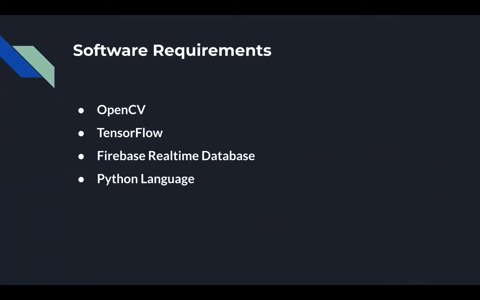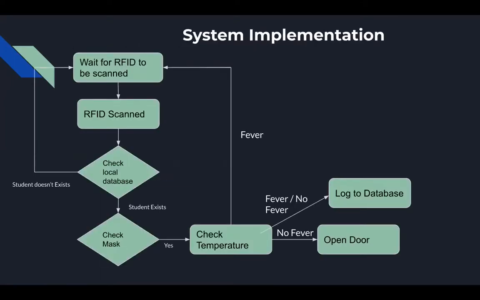Software requirements: OpenCV to access the camera and run our camera module, and TensorFlow to run the machine learning libraries and our model for mask detection. Then we use the Firebase real-time database to collect all the data and entries in a building, a classroom, or anywhere in a public place. We are using the Python language. Now Max will continue.